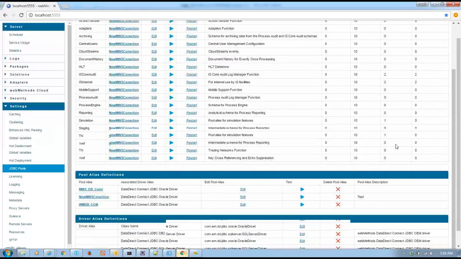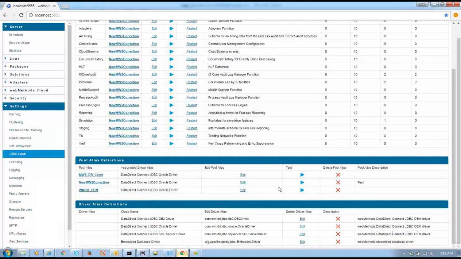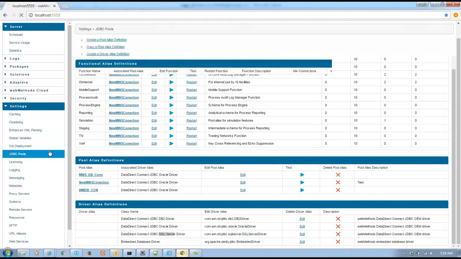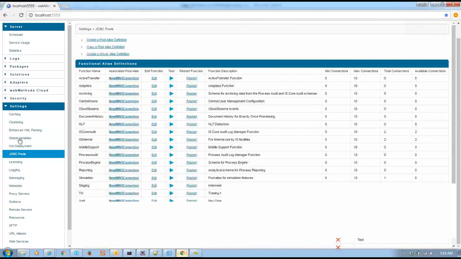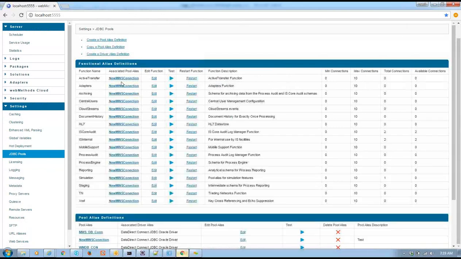Okay, so these are the driver aliases we have: Oracle, DB2, and SQL Server. So the importance of JDBC pools is allocating your database resources to the different functions available in webMethods.